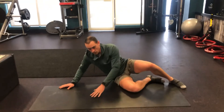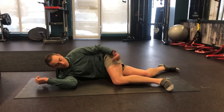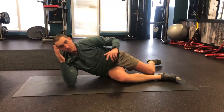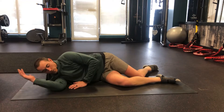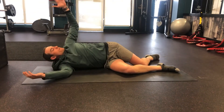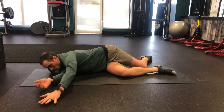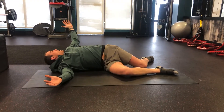Finally, we're going to do a sideline thoracic spine mobilization — a really awesome drill just to keep that back feeling really nice. We're going to bring the bottom leg underneath, the top leg goes behind. We're in this five-month developmental position — we've actually utilized this in a lot of different moves throughout the program. We're going to reach as far forward as we can, and then keeping this knee on the mat, you're going to open up like a book as far as you can. Try not to lose this knee — we don't want to roll. Pin that knee, stay active across the anterior chain. Open up, close it down, reach forward, really reach across the body, and then open up behind.